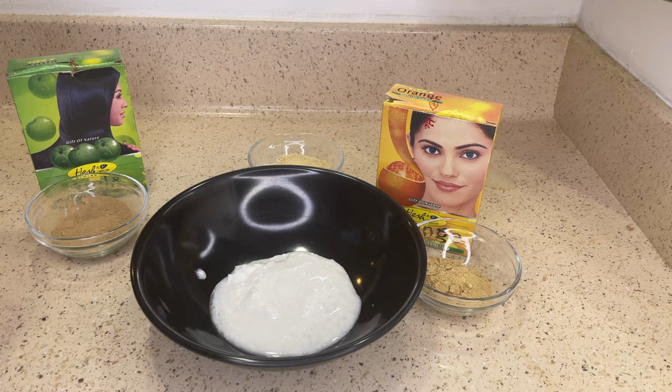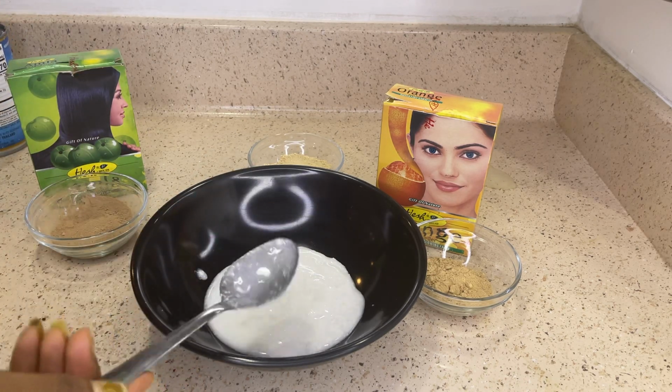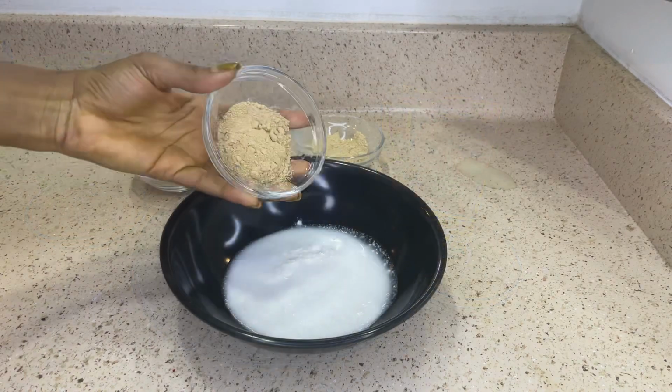So I have about a cup of coconut cream in this bowl, and I'm just going to add the powders to the bowl as well. You could definitely adjust these measurements to your hair length. So if you have longer hair, you may need more. If you have shorter hair, you may need less, or this may be the perfect amount that you'll need for your hair.